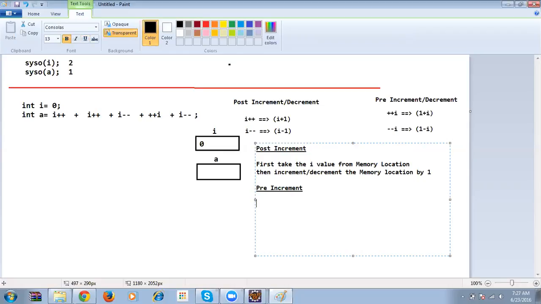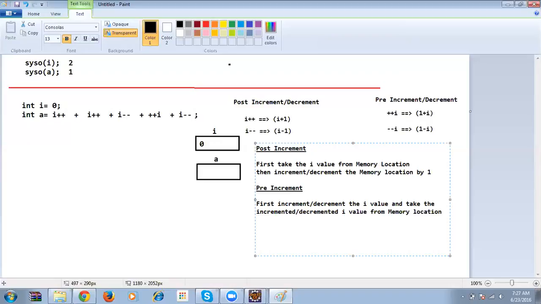First increment or decrement the I value, and take the incremented or decremented I value from the memory location.